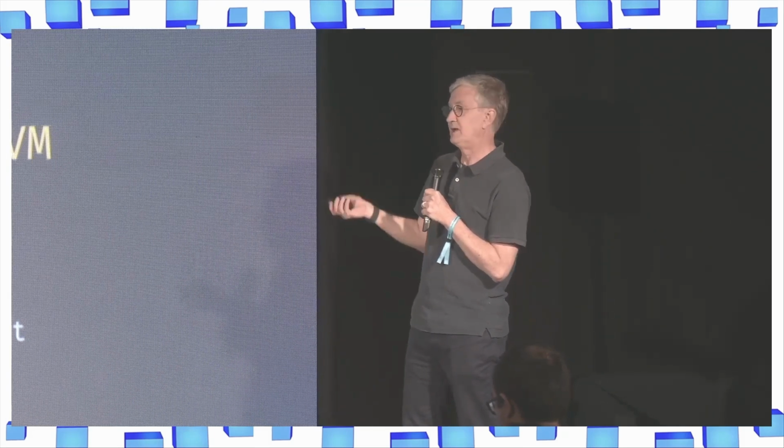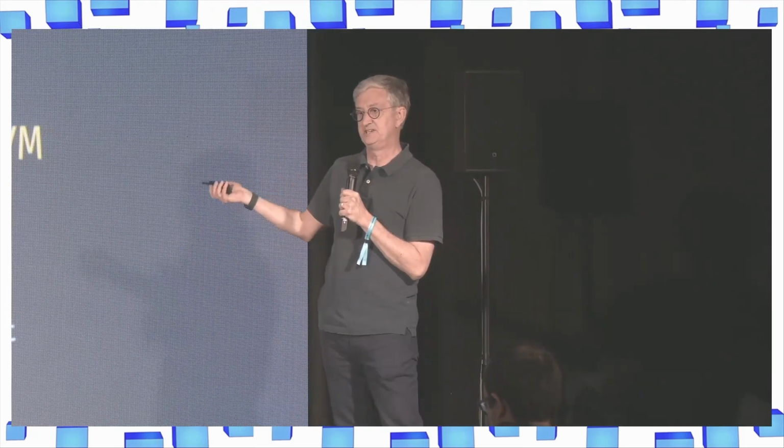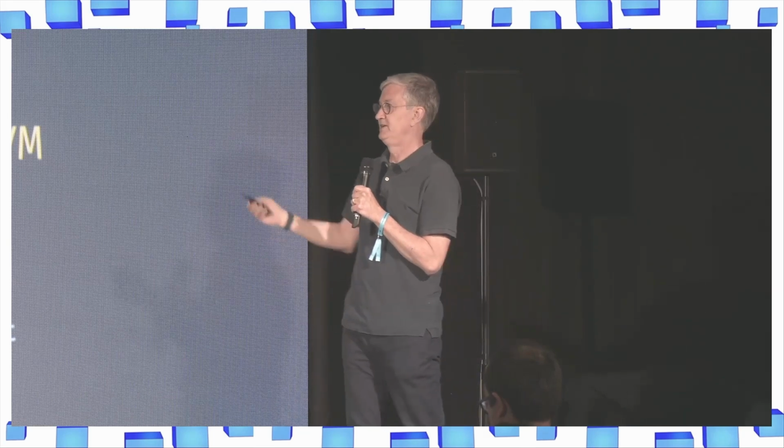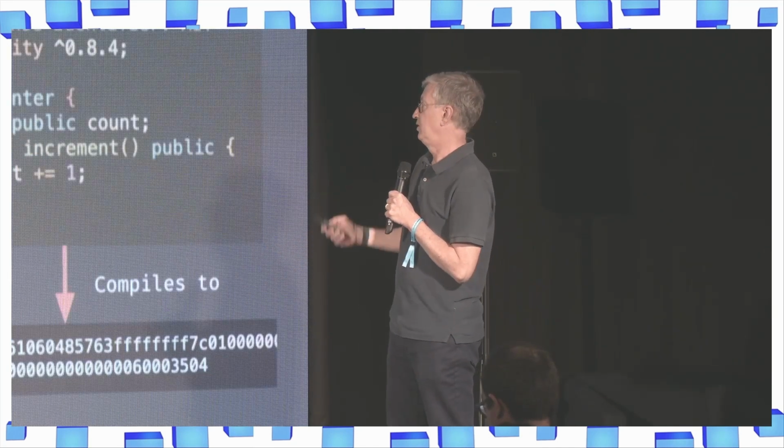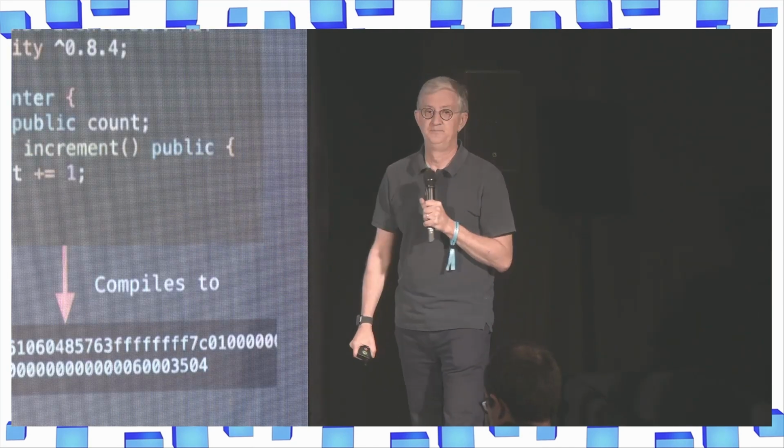I want to emphasize that everything I'm telling you about today exists and is available to you on testnet. And assuming that the Arbitrum DAO votes for it, will be on Arbitrum One and Nova mainnet. And if you have an Orbit chain, can be on your chain. Okay, so let's start with the EVM.